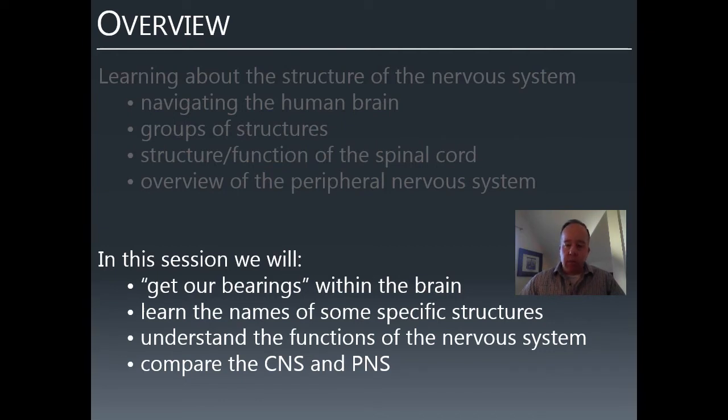We will look at what makes the two different, what's the dividing line, but also what different properties they have. As we'll see, the central nervous system is not very good at repairing itself, while the peripheral nervous system is. And we'll look at why that is.